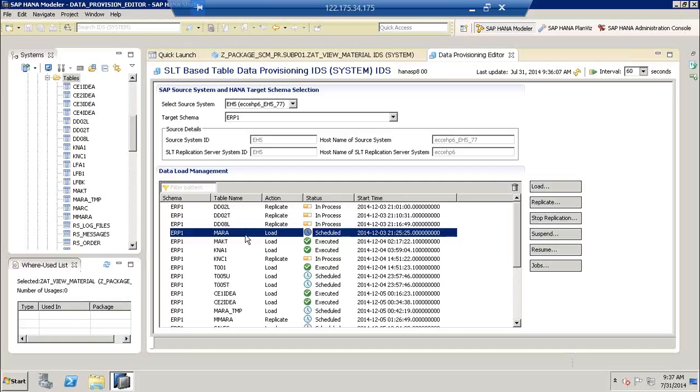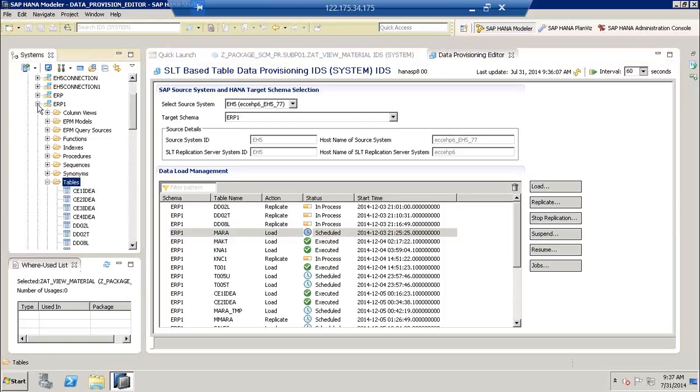So how about using another schema, for example? Let's say that we're using another schema for the MARA table to be uploaded. We are using a new schema for MARA replication from SLT. So there could be multiple options and parallel processes where we can run our table load using multiple schemas.